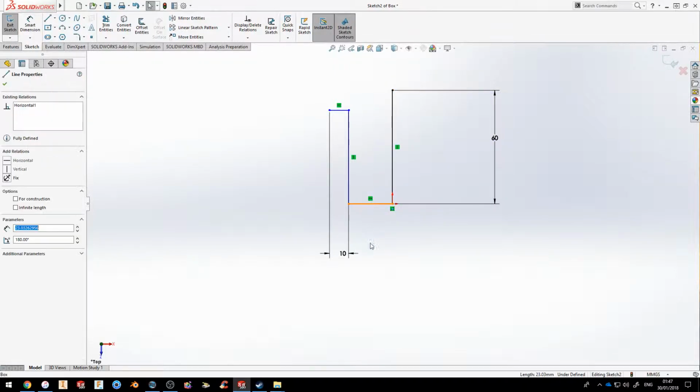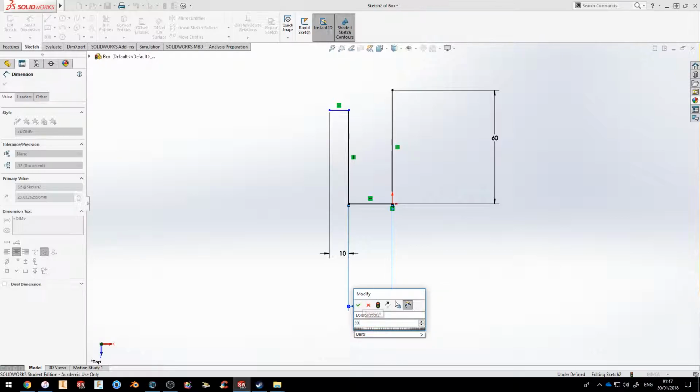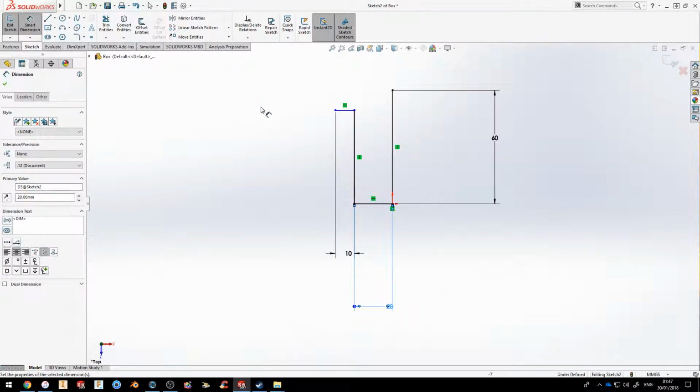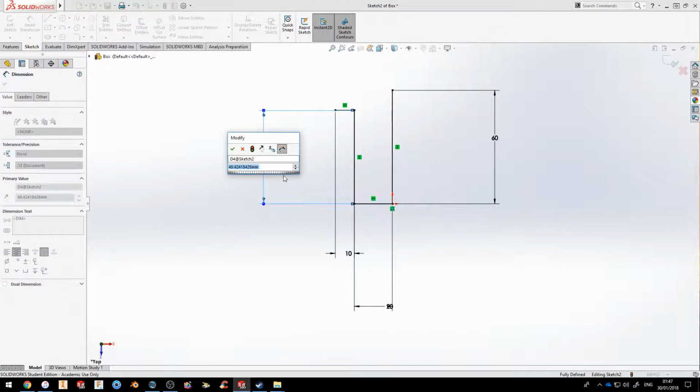And then if I go back into smart dimension, make that to be 20, and then everything else will be fine. Well, actually I'll define that as well. Make that to be 50.